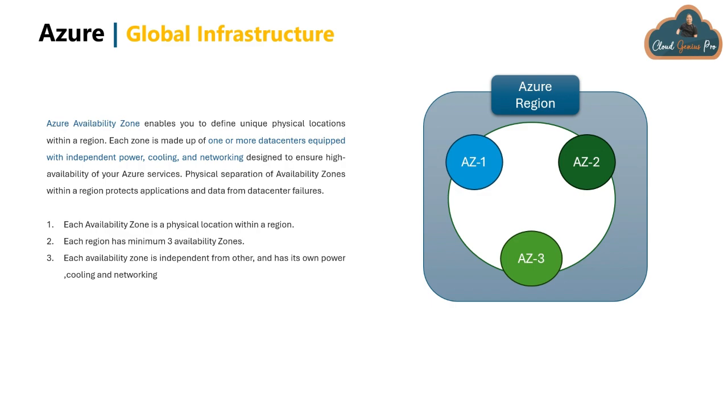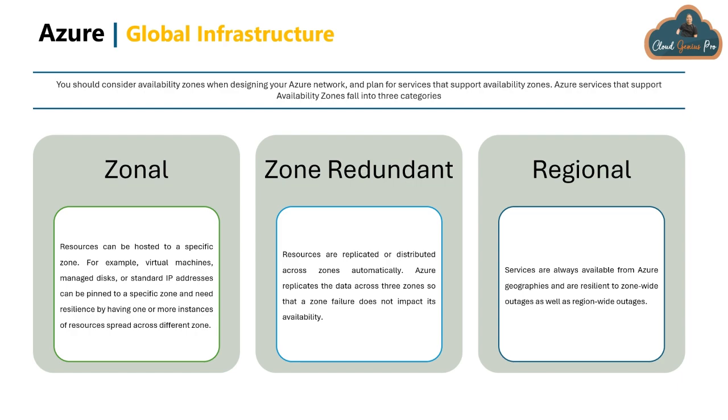Now let's talk about the services. Microsoft leverages these availability zones, regions, and region pairs, to be precise, their global infrastructure, to host the services. They categorize the services in three parts. One is zonal service, which is specific to one availability zone, like a virtual machine. A virtual machine will always be hosted on a single physical host or single hardware. Similarly, networking, like standard IP addresses. These IP addresses will always belong to a single availability zone. So it is called a zonal service.